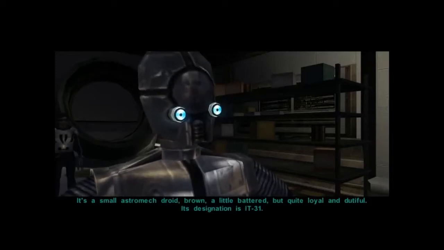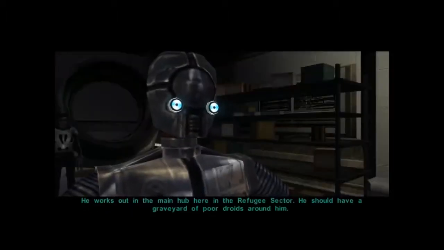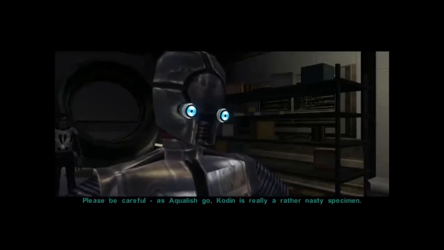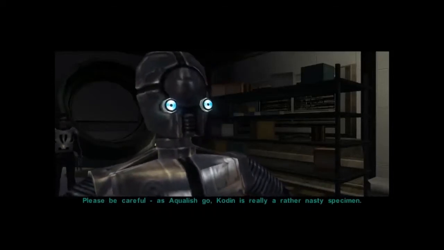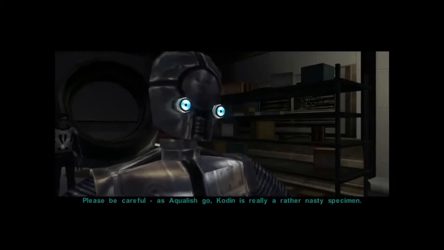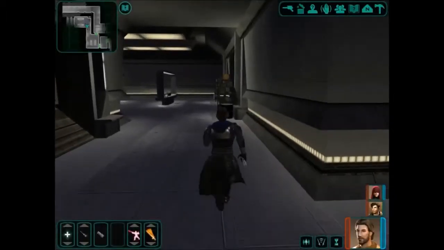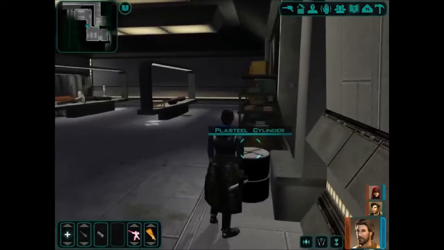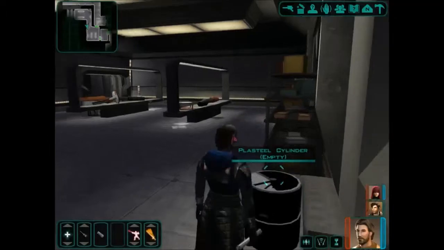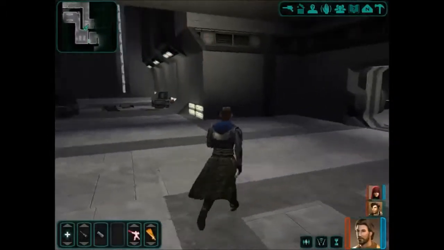Designation is IT-31. Where can I find Coden? I'll be going now. My god, that dude's annoying. Airspeeder navigation interface. That could be useful.